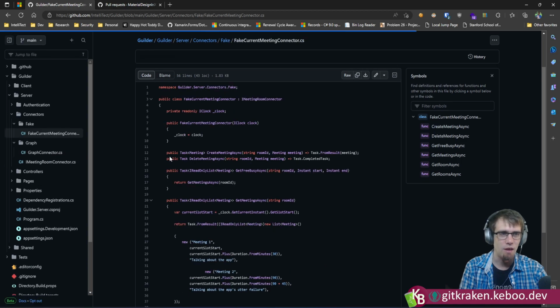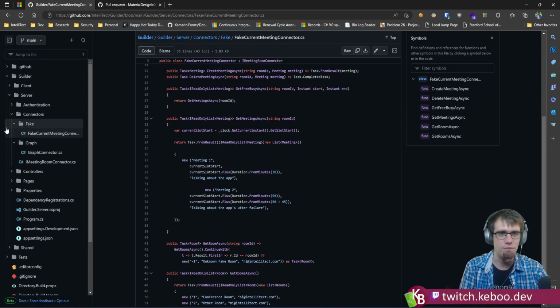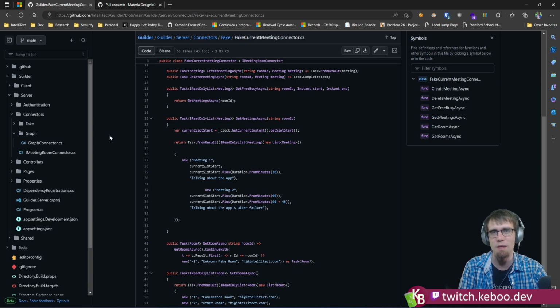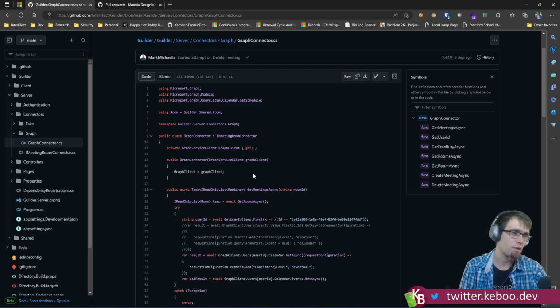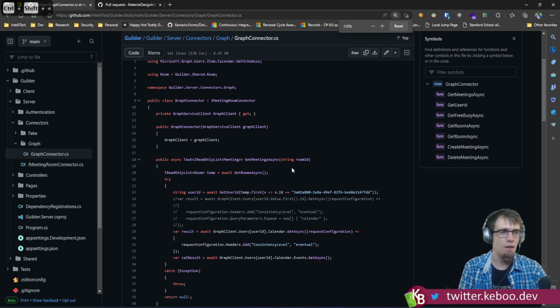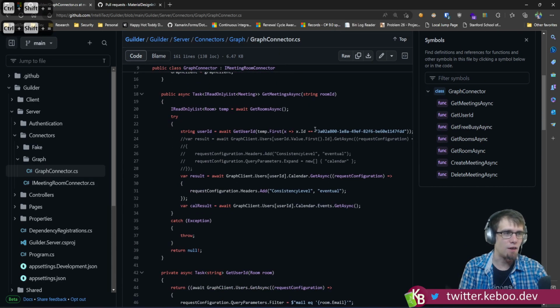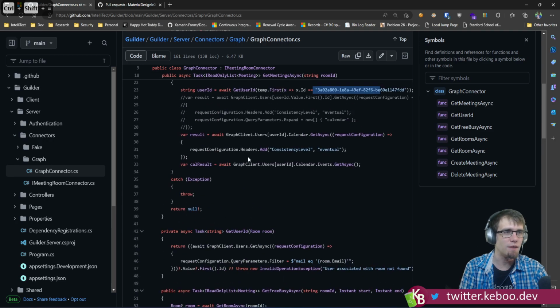Obviously, we built a fake one for the purposes of unit testing, and actually it ended up being nice because it let the people who were working on front end work do their thing while the rest of us beat our heads against Microsoft Graph and struggled. There wasn't a ton in here, and you can see there's a lot of hard-coded bits to go through.